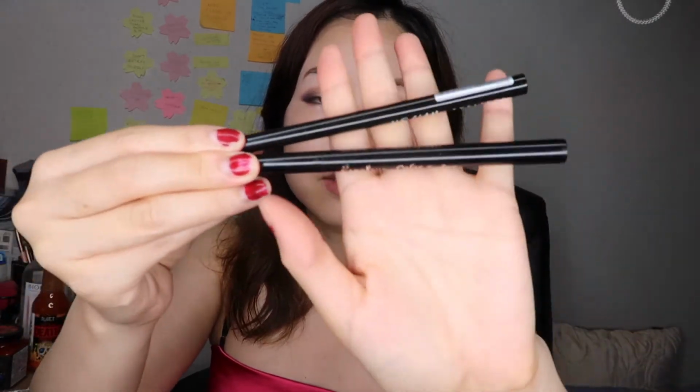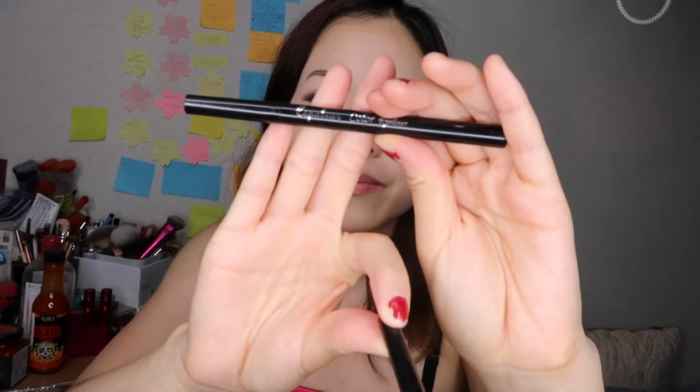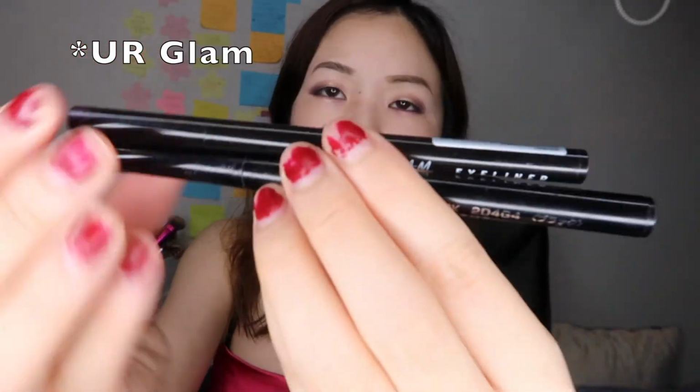Alright, so moving on to liquid eyeliner. I have two eyeliners from Daiso here. This one is You Are Glam and this one is Capilleur. I think this one actually cost 200 yen or something, so that's a cop out. We're gonna go with the Daiso. Look at how tiny it is in comparison though.